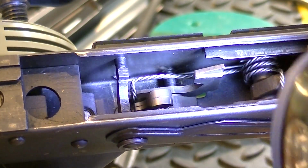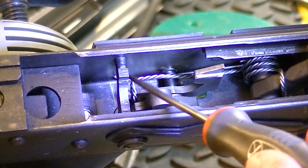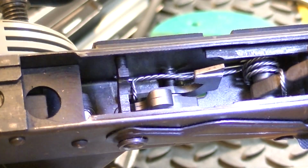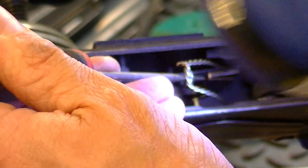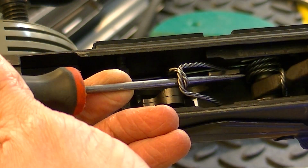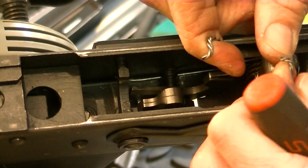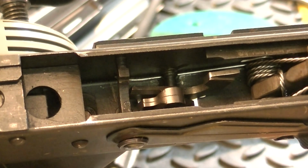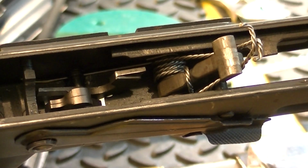First thing you got to do once you get everything out, you got to get your shepherd's hook, your clip out of there. That is that little part there. You'll see it up underneath there. In order to do that, you really need to get your hammer spring. Get it folded up, and once you have it up, you can very easily fit it behind the hammer, just like that. Just loop them over the two ears of the hammer, and that'll get that spring out of the way.